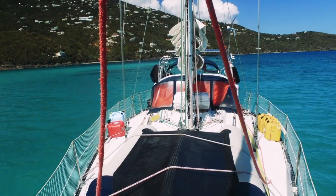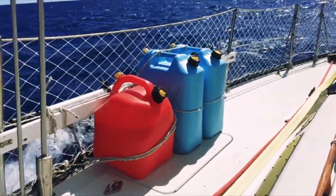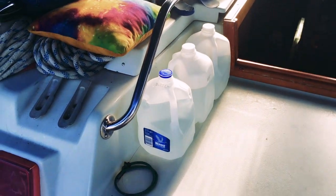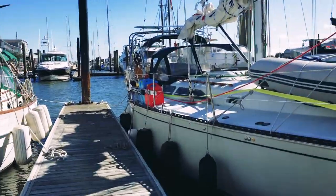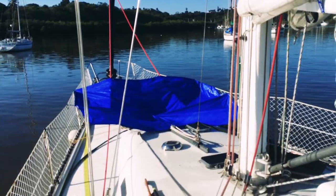One thing that we wish we could have had is a water maker. You hear a lot about water makers, and there's lots of ways to get water without a water maker. But the people that we've talked to that do use water makers on their boats seem to have no trouble with water. You never seem to have to go get it at a marina, and are generally pretty happy with their water makers. They're also very expensive, and Balachandra did not come with one.